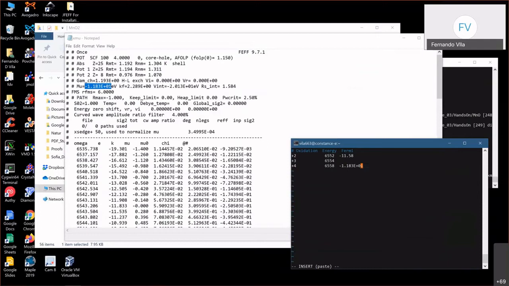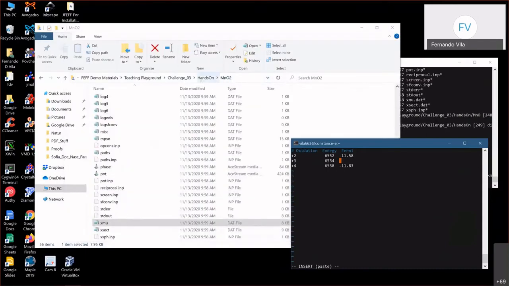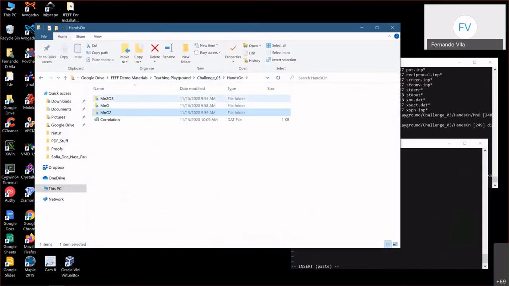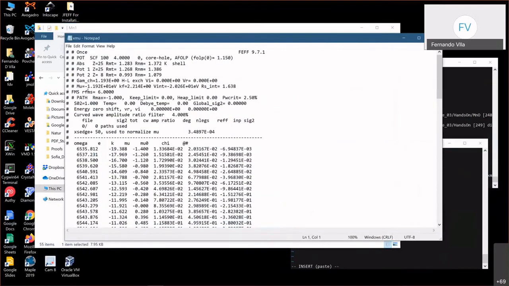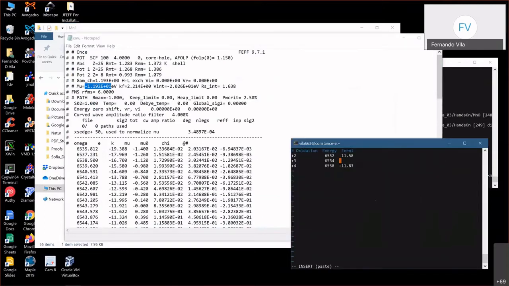There we go. And let's look at the other two. Exclude that. We have, obviously this is not going to work because it never does.